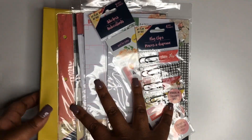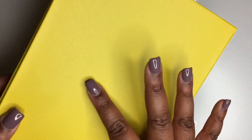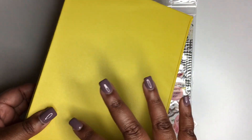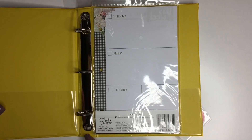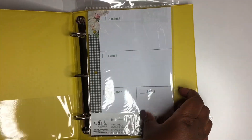Starting with this Jot binder — this is the Dollar Tree brand by Jot, a mini binder in the yellowish mustard color. I actually have a DIY of one of these types of binders on my main channel, I'll link that video down below so you can see how I completely customized it. This is where you'll house your planner items. There have been some rumors that the planner items don't fit in here, but as you'll see in my video, you can always cut them down to size. I actually believe this may fit as-is because it doesn't have the extra parts on the rings.